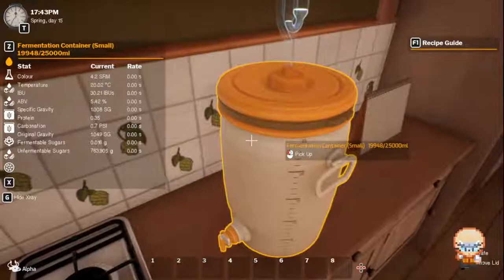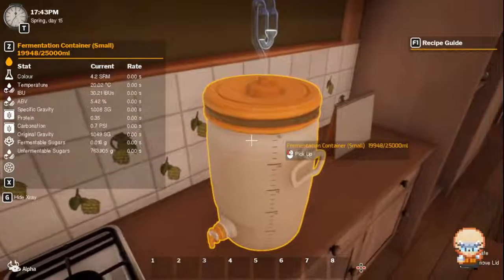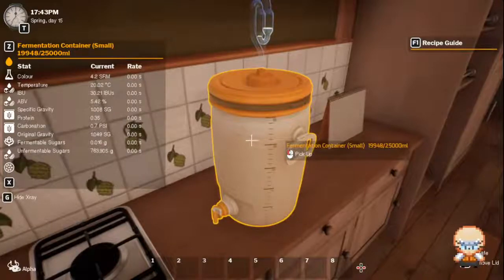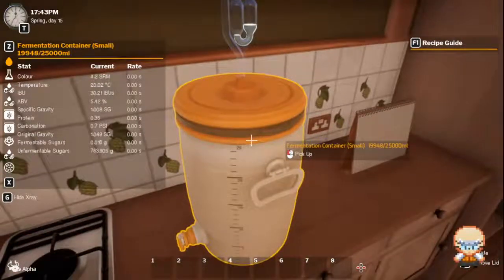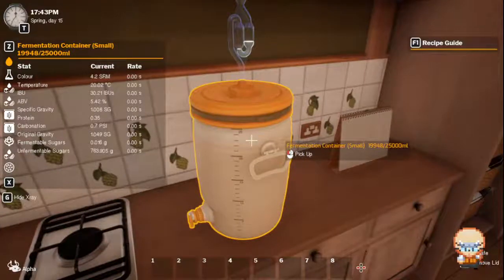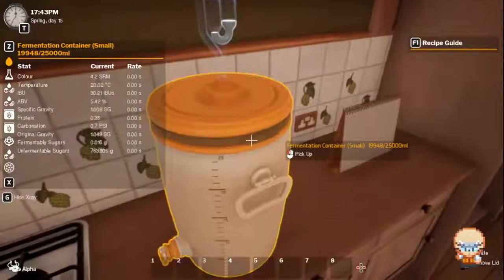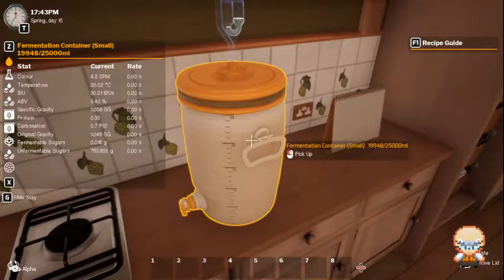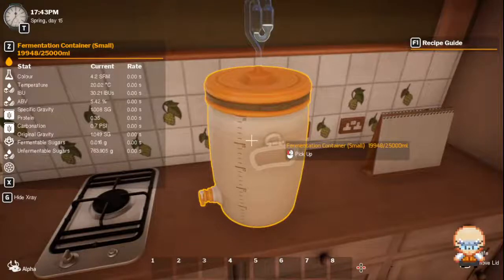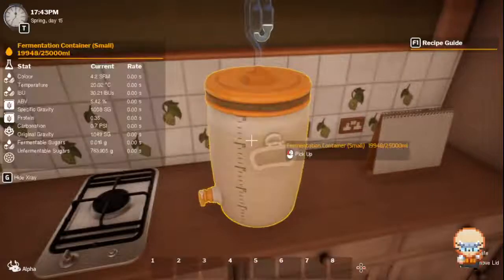All right. Okay, so the ABV has increased to 5.42, so almost twice, and specific gravity is at 1.49. Carbonation though is at 0.71 PSI. Wait, why is the carbonation that small? It's less than 1.